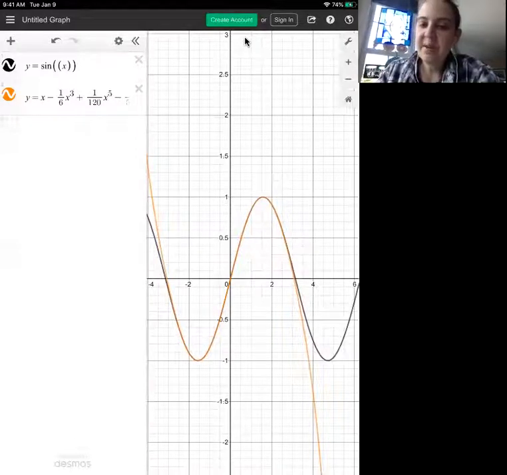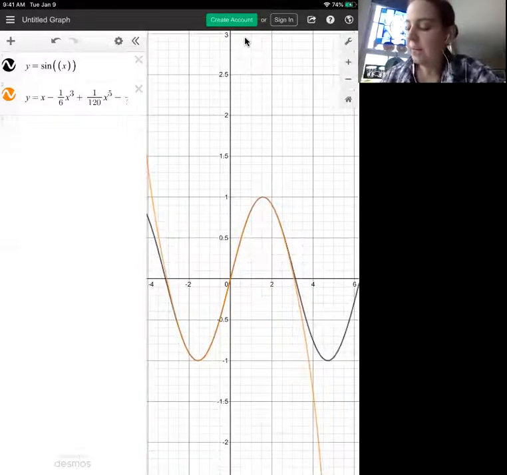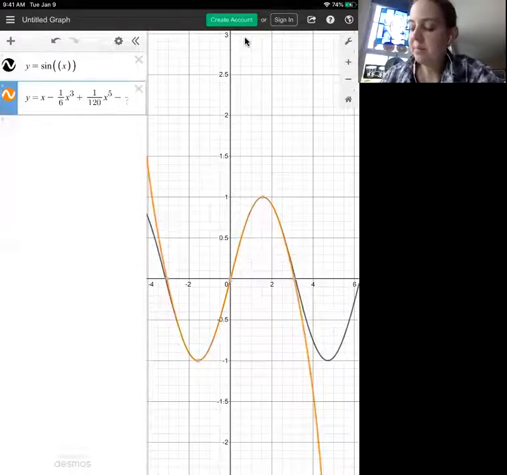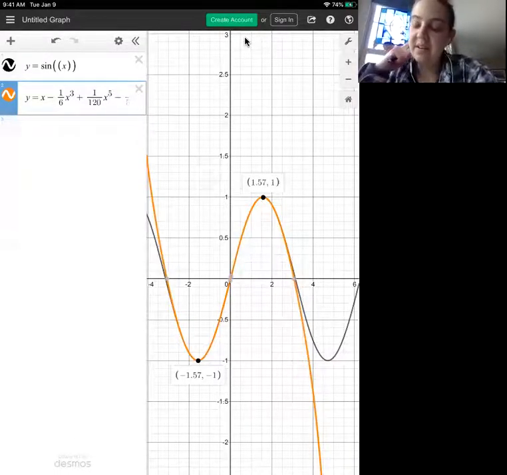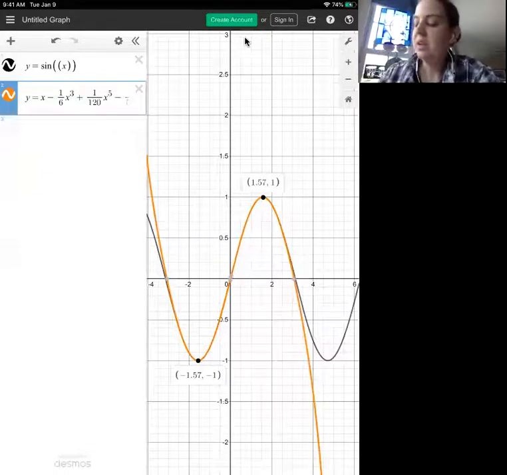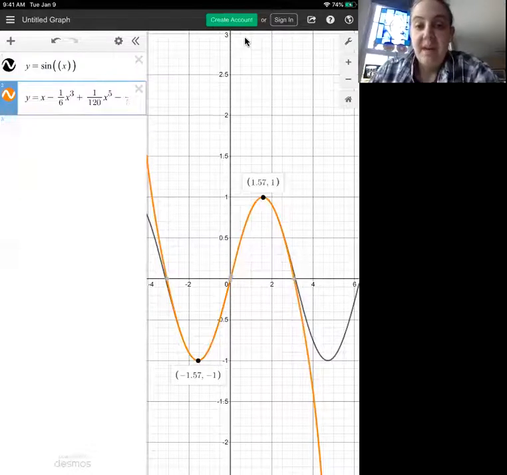So if I'm looking at round numbers on this one, this is a guess, nothing mathematical here. It looks like from -1 over here, as my low, up to a +1. Yeah, it looks like that matches all the way through there. What is -1.57? Is that pi over 2? It's pi over 2. So it looks like from negative pi over 2 to positive pi over 2, they match. And you can see, well, how good is your estimate?